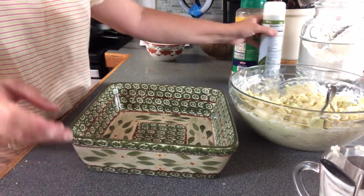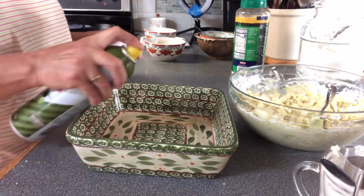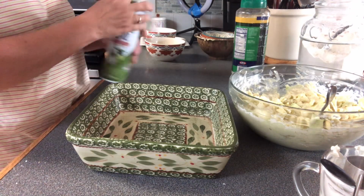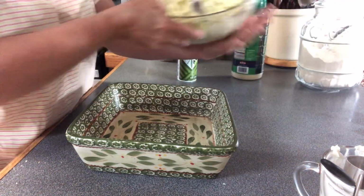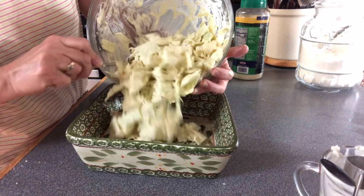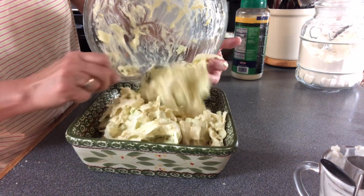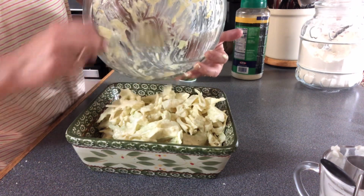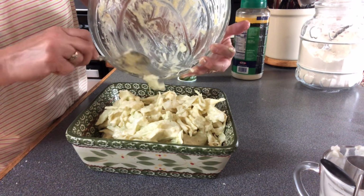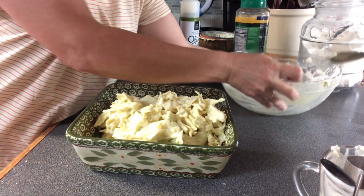Now you want to go ahead and get your baking dish ready. You need to spray it with any kind of cooking spray to make sure your casserole does not stick. This is an easy casserole recipe. It don't take but around, after you chop your cabbage, 15 to 20 minutes to get this casserole ready for the oven.